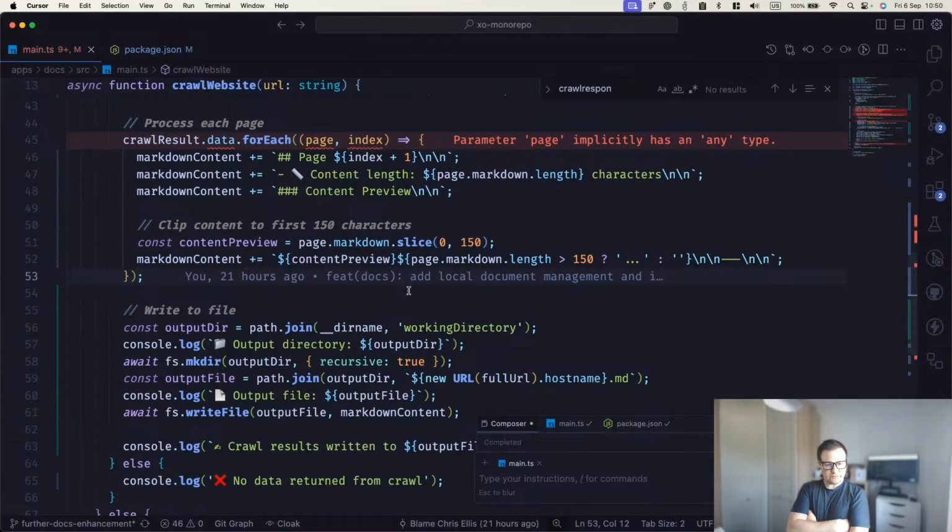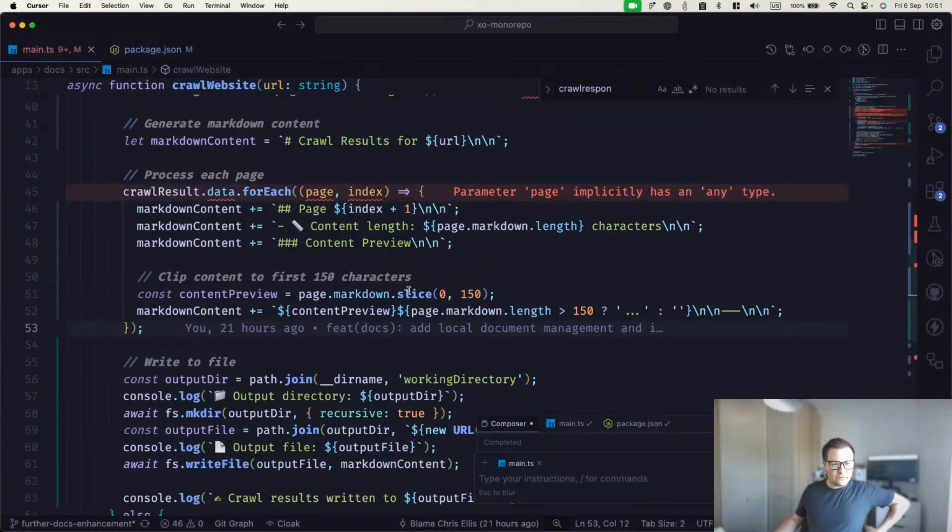So if it joins the markdown host name, markdown content.